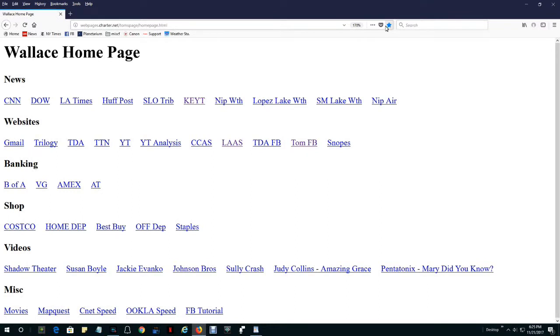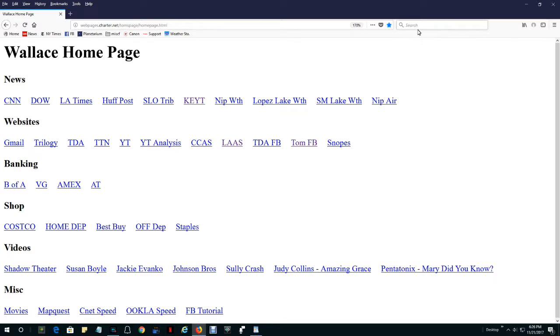Since there is a bookmark for the home page, it's right here. If I click the star, it's ready to edit the bookmark. I can change where the bookmark's located. I can change the name of the bookmark. I can put a tag on the bookmark. There's a way when you're looking at your bookmarks to search for bookmarks with the tags that you've put on them. Just gives you an extra way to find them. Clicking this box would remove the two bookmarks to the home page.